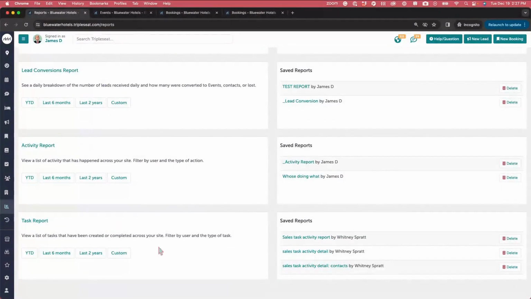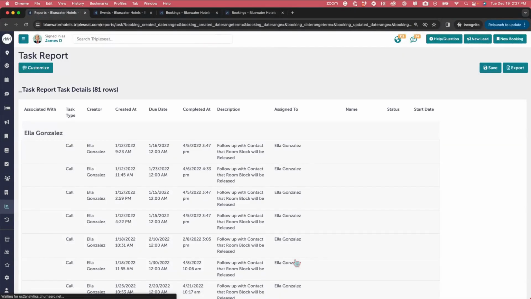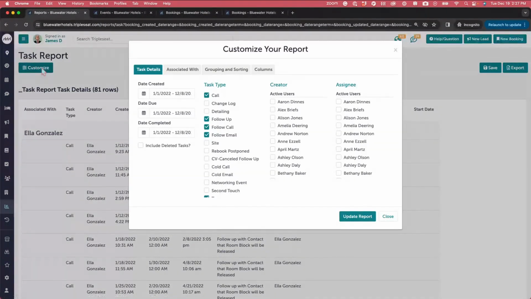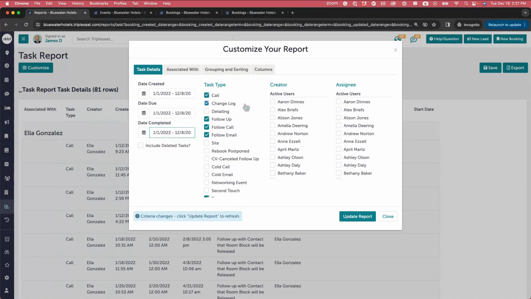So now if I go down to the task report, now I can see the specific tasks that I may have assigned or have auto-assigned. And again, this is an example of that cross-referencing. So I can put in when they were created, but the ones that are due within this date range, and also date completed. So this looks like it's most of the year, so I'll just leave those date ranges there.